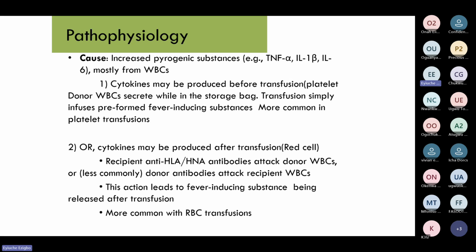Take, for example, platelets. If someone is to be transfused with platelets, platelets are normally stored at room temperature with constant agitation. At that condition, any white blood cells remaining in such products get agitated and start to release some of these pyrogenic substances, so that subsequent to transfusion of such platelet products to a recipient, it will initiate a febrile non-hemolytic transfusion reaction.